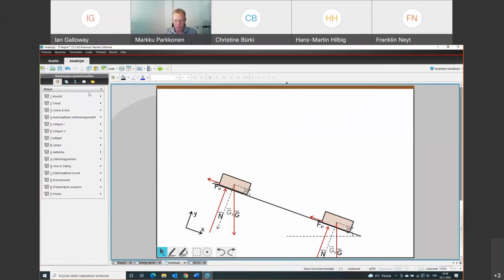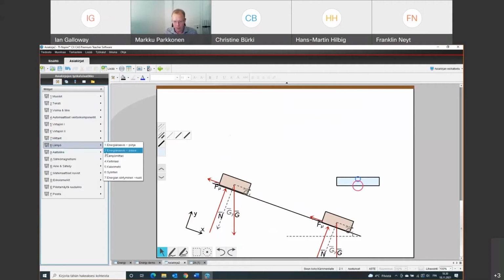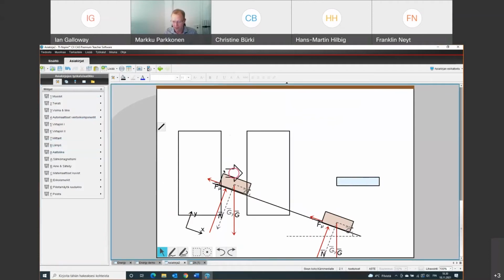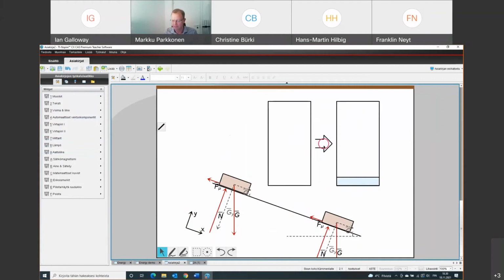And then I could draw a new energy diagram like this. First, we have potential energy. And in the end, we have kinetic energy.